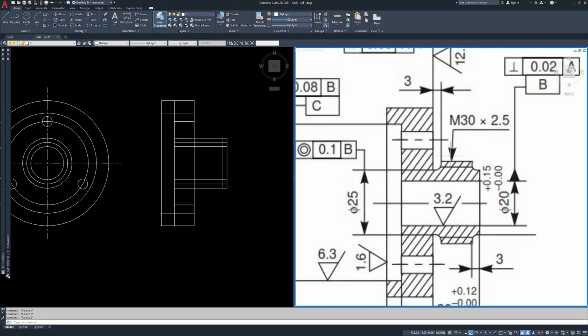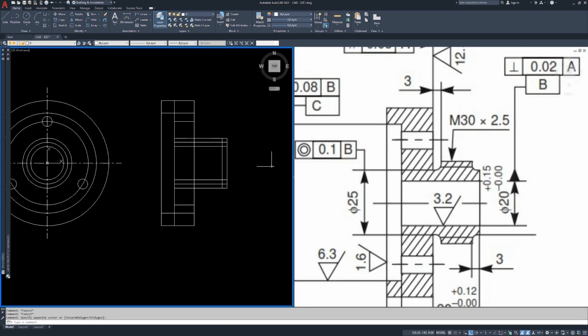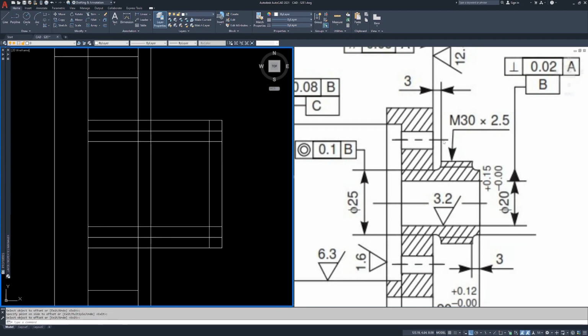So what we want to do is we want to build this little area here on either side. We already have our 3-unit offset here, but we don't have it over here. So we're going to use the offset command again. We're going to type 3, right click, offset that in. I'm going to zoom in on this a little bit. Now, what we can do is we can use our trim command again. I'm going to actually pick the vertical and the horizontal line. I'm going to trim that off. I'm going to trim the vertical. I'm trimming the horizontal. I'm trimming the other horizontal. And I'm right clicking.